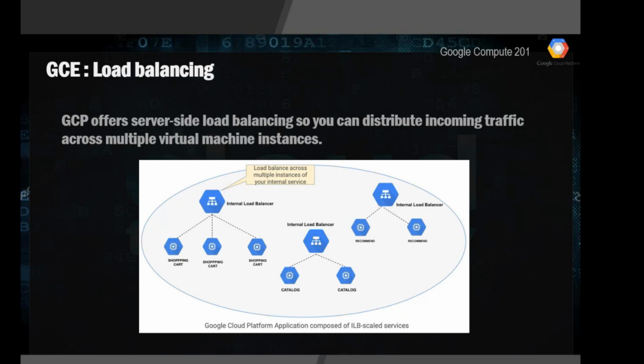If the load balancer finds that the health of the instance is okay, then only it will forward the request to that instance. Otherwise, it will say the instance health is not okay and will not forward the request to that specific instance. That is the importance of the load balancer, right?